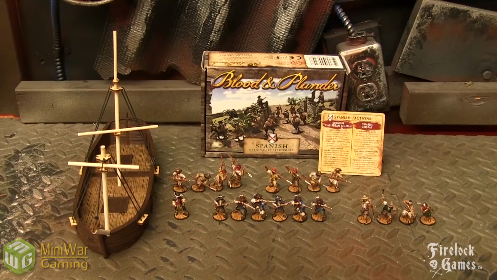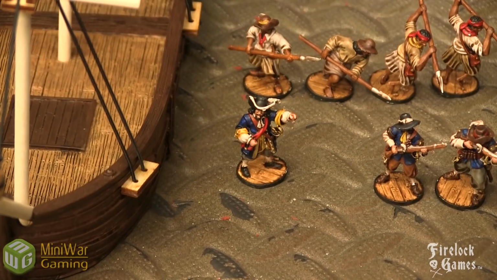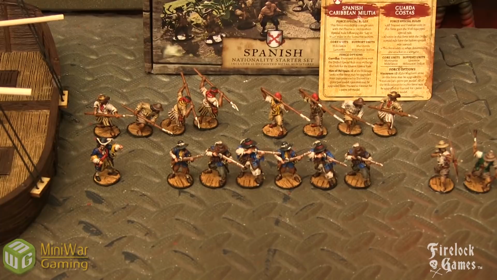We are playing at 120 points for today's game, so I am at 118 points, and this is my Spanish Caribbean militia. I have one experienced commander that will be leading my force. I have brought three core choices for today's game. Out front, I have Miliciano, so you have to forgive me for any pronunciations.